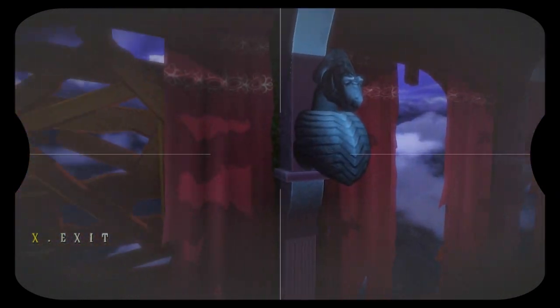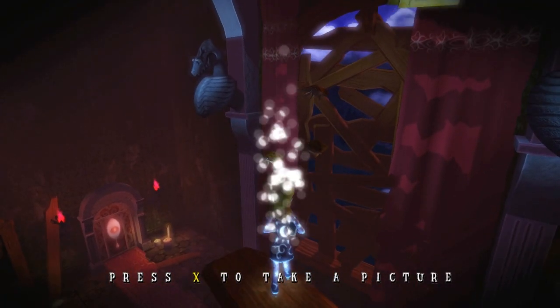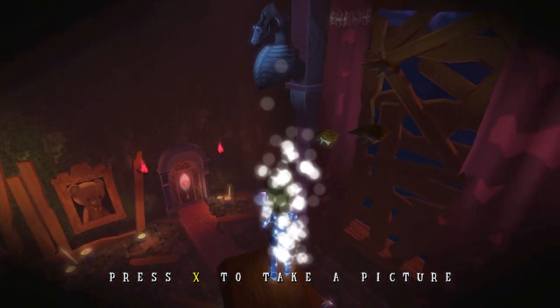Oh, maybe I could just knock the whole thing down by shaking it. Let's try that again, and this time I will... Oh, what happened? I went to hit A to shake the thing around, but it's not letting me. Did I win? Did I do what I needed to do there?